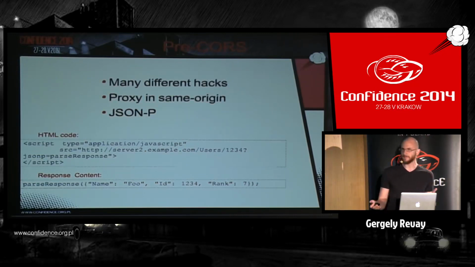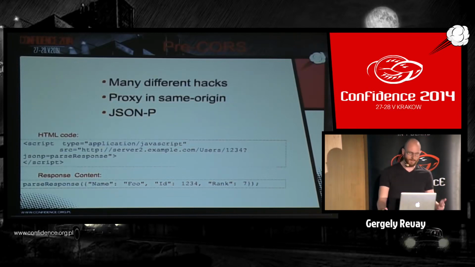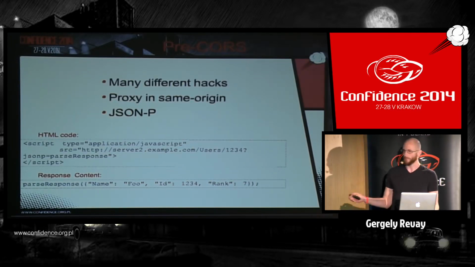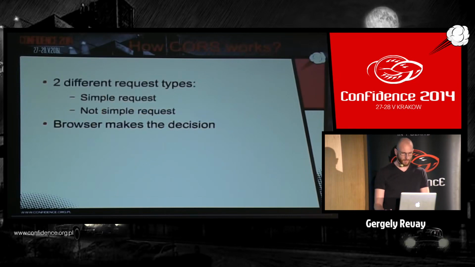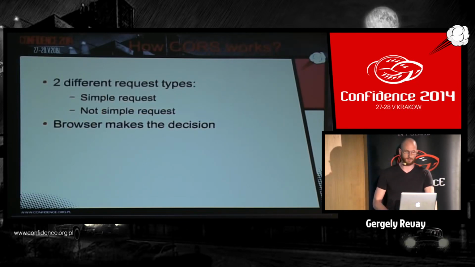So this more or less works, but I think you also feel that this is not really how things should work, that you use a random attribute to get out of your domain and then wrap it in the callback and things like that. So for me, it looks really like a hack. So because of that, CORS was made. So the cross-origin resource sharing.